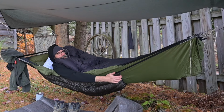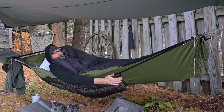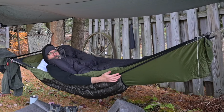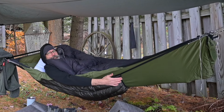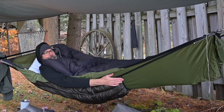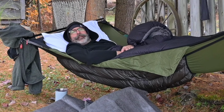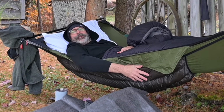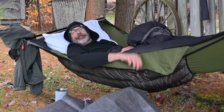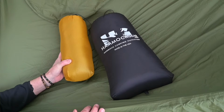But you can see the underquilt comes down to right about where the backs of my knees are. And below that, my calves did have some cold spots on the back of them. My feet stayed okay, but the backs of my legs did get a little bit cold below my knees. The advantage of the shorter underquilt and why I got it is it packs down so much smaller in my pack. I'll have a lot less bulk in there.